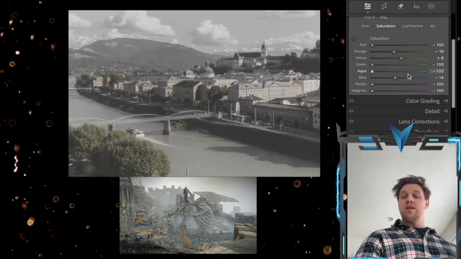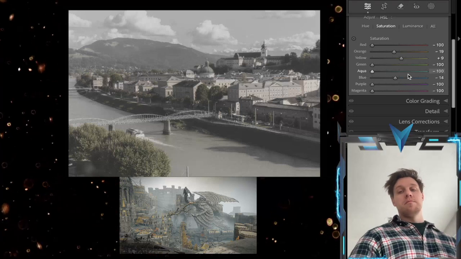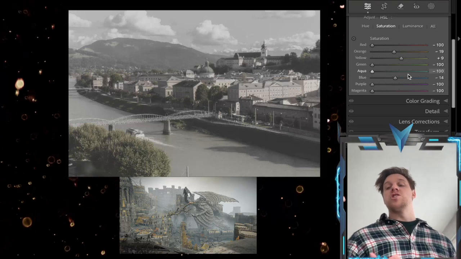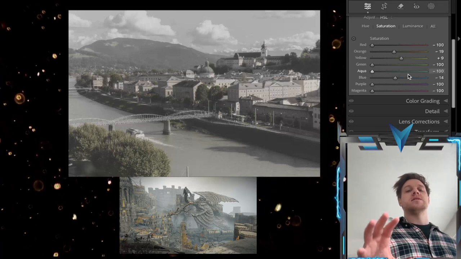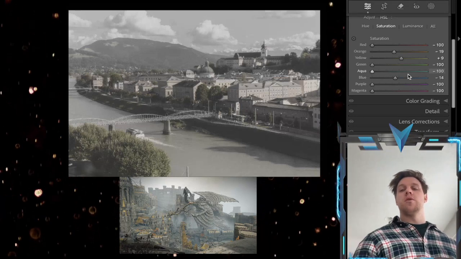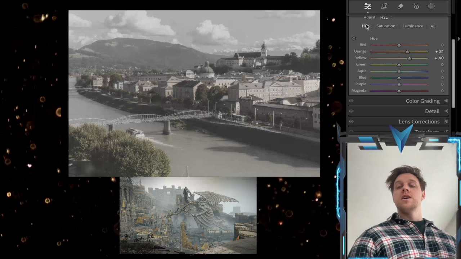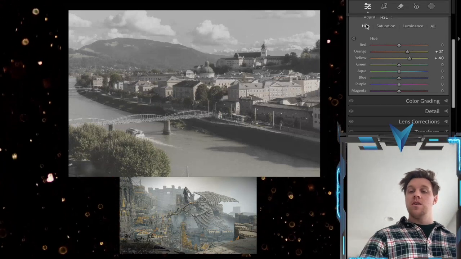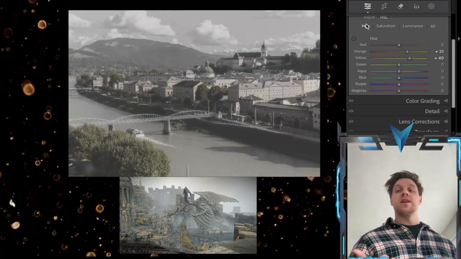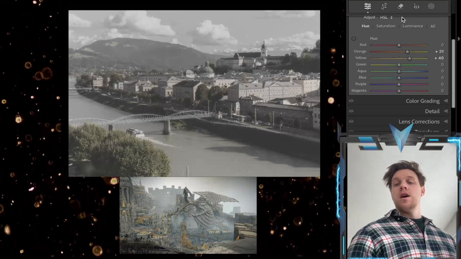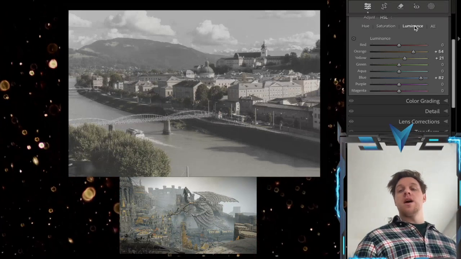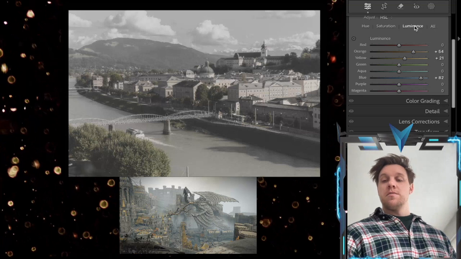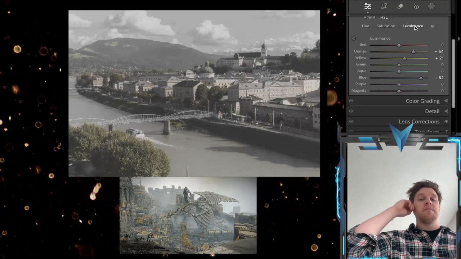Blues can come down just a little bit, but essentially the only colors we want are orange, yellow, and maybe a little bit of blue, because if you look at Leyndell, there is a little bit of blue going on, so we do need to keep that in. Hues, oranges over to yellow, yellows over to green, just a bit, okay? And then our luminances, oranges we're gonna brighten up just a little bit, yellows brighten up just a little bit, and blues brighten up big time.